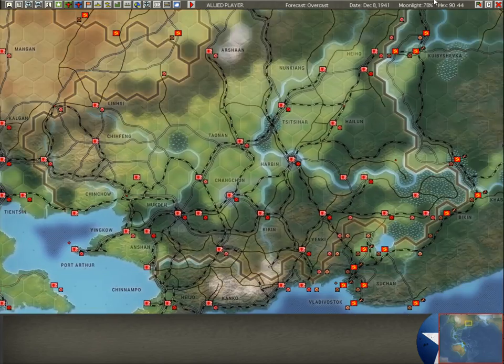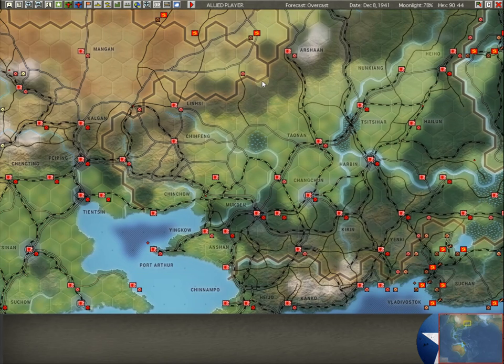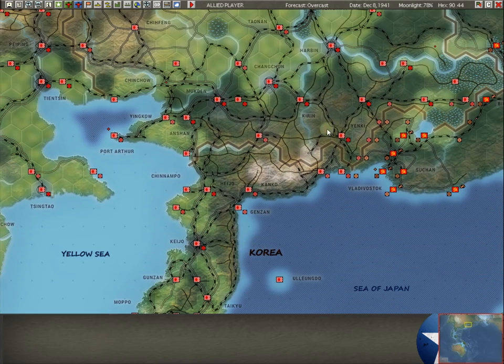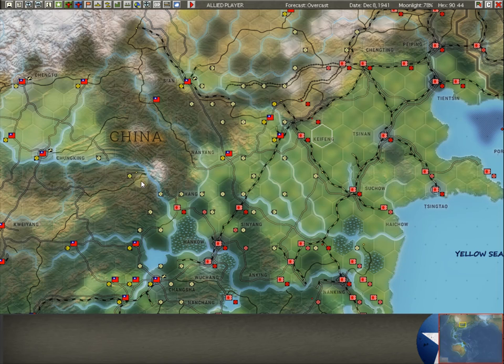And so a Japanese player and the AI are going to keep enough of a garrison. I don't even know if it's called garrison. It's just enough troops up here to keep the Soviets from entering the war. And so, looking through the map here, we really don't have a whole lot to think about down here. I mean, there's not going to be much action in Korea, etc. It's really all going to be here on the mainland.